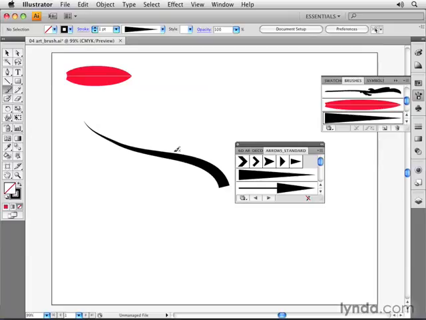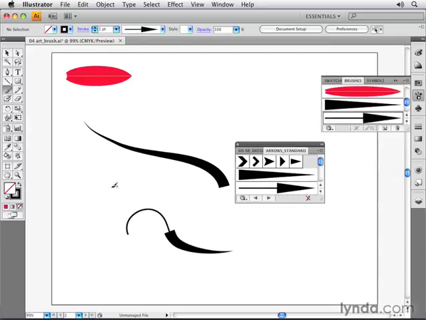There are many times when you need to create something like this for logos or illustrations, and it's a wonderful way of working. You could also, of course, use arrows as well, and what's great is that the arrows can be twisted or applied in any particular location. So definitely play around with some of the art brushes that Illustrator ships with, and remember, it's easy enough to create your own as well.